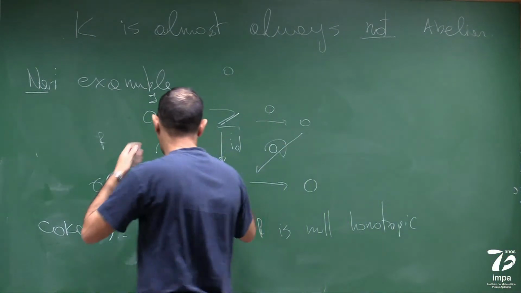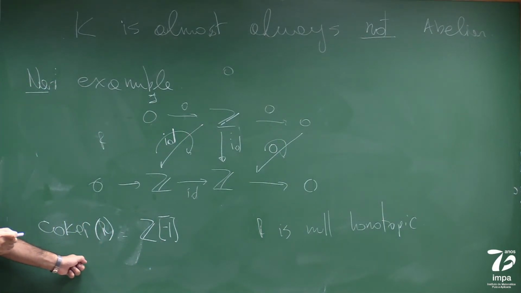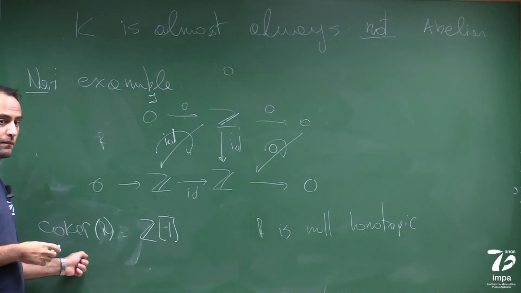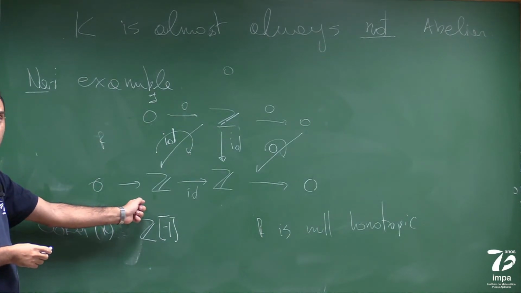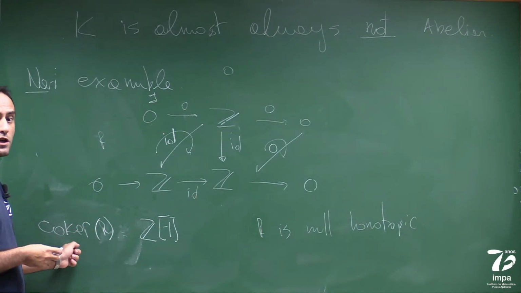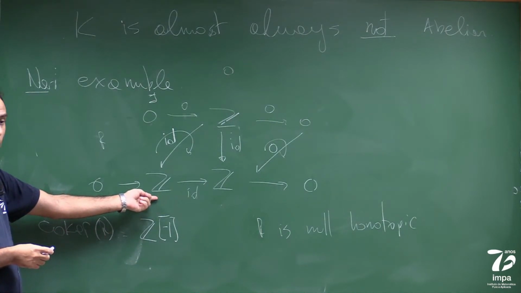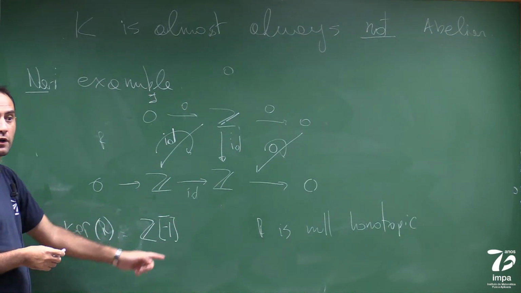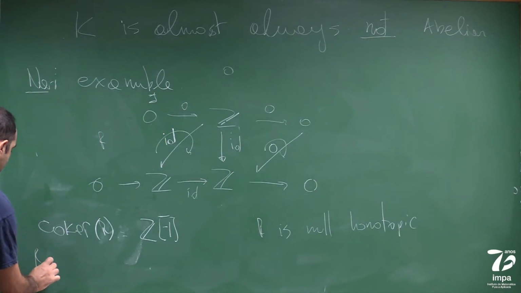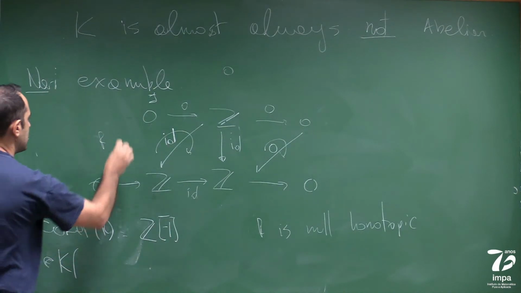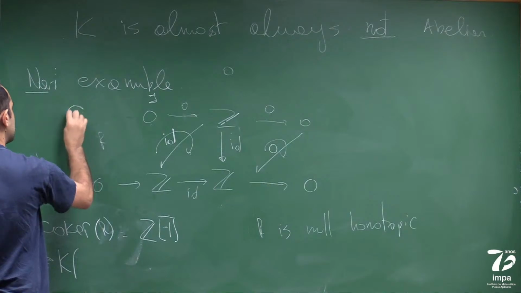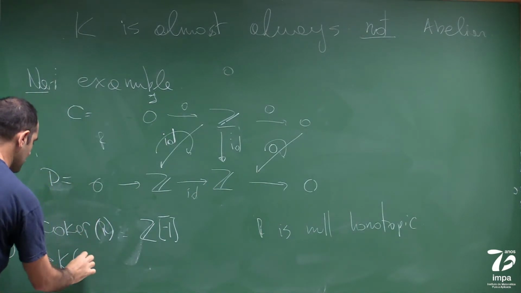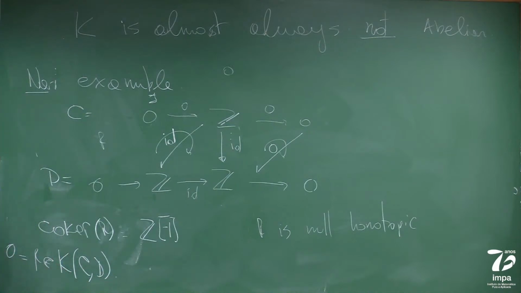So F is a map that has a non-trivial co-kernel, which is this. F is an honest map of complexes here. The co-kernel of F is certainly non-zero in the category of complexes. But F is 0 in the homotopy category. F is equal to 0 in K. Let's put names to these complexes. So this is the complex C, and this is the complex D. Yep, because F is homotopic to the 0 map.